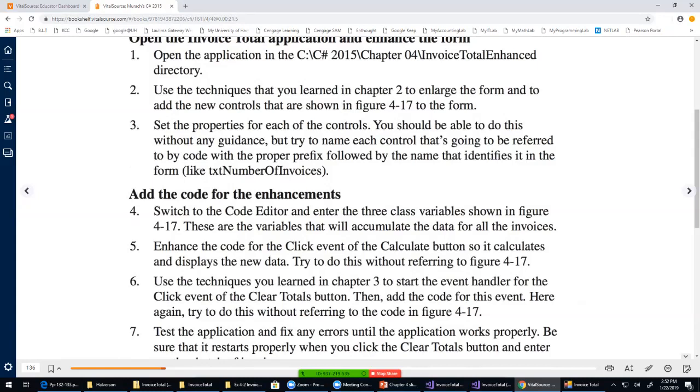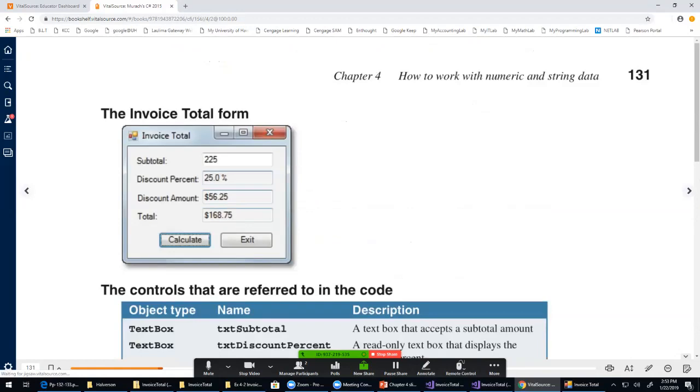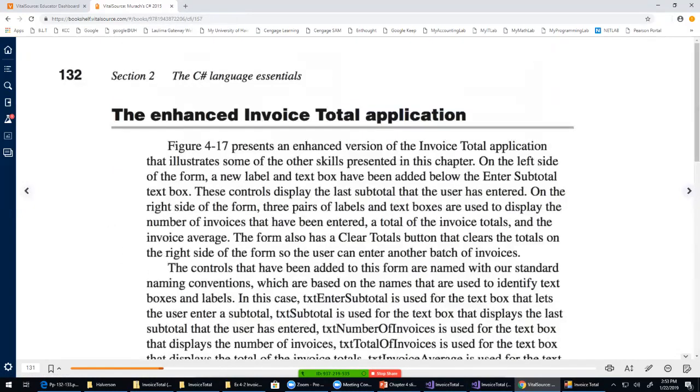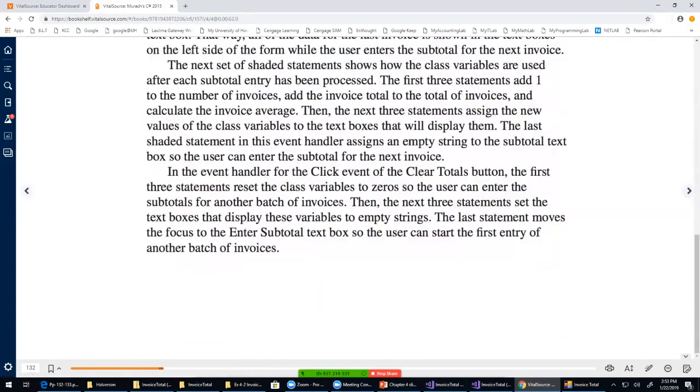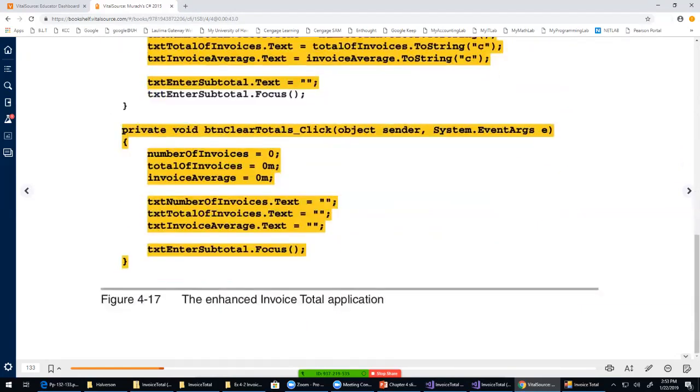You've done this one. Did you figure out the discrepancy? Did you actually start with this enhanced one? Yeah, what happens is page 130 shows 131 shows the original total invoice. Yes. And then the next one, 132, 133, it shows the enhanced version, with a little more. Yes. On the left side of the clear total and the code below, that they added in yellow. Yes.